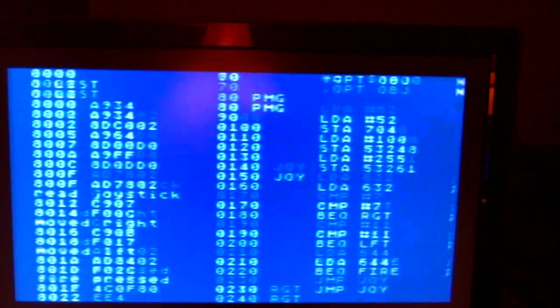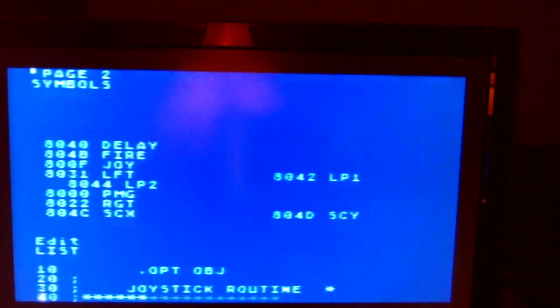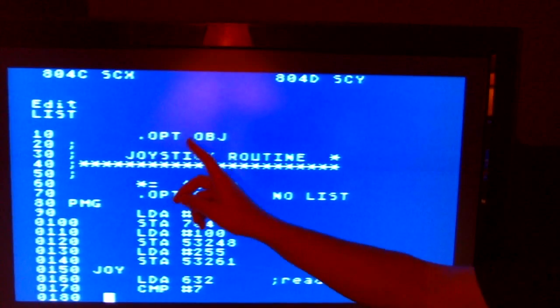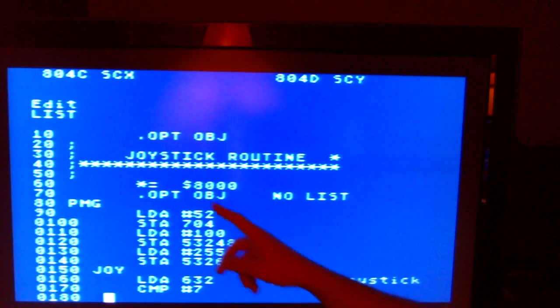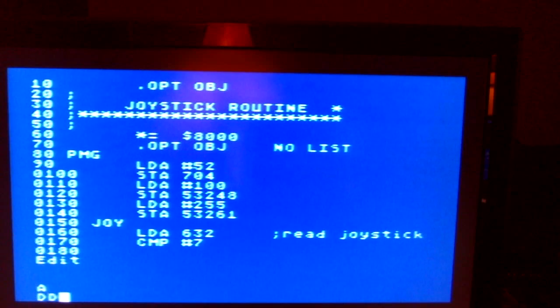Well, maybe I'll show that in another video. For some reason, it's not working. I don't have it memorized. I'd have to look it up on Google, but there's a way to do an OPT OBJ no list, and it'll stop the listing from going to the screen. But anyways, let's run the program since we've got it assembled here.